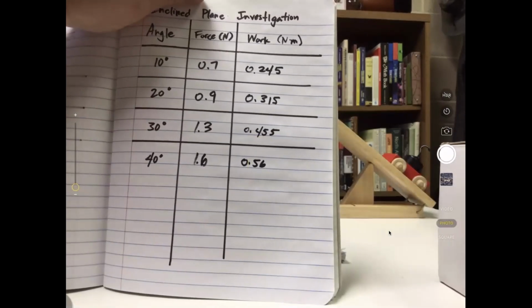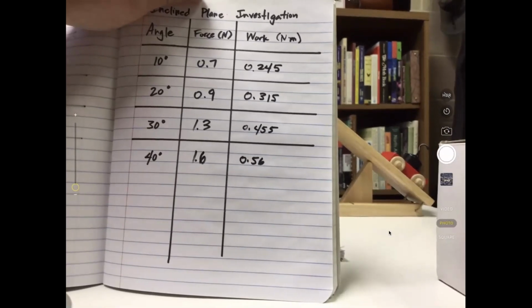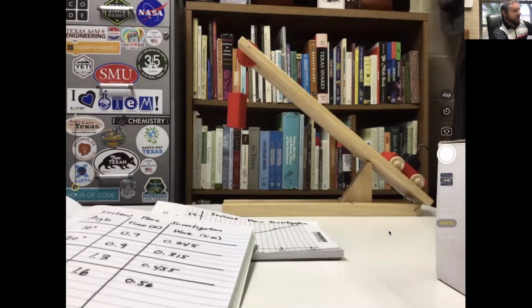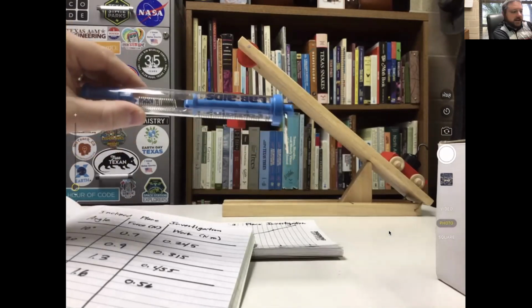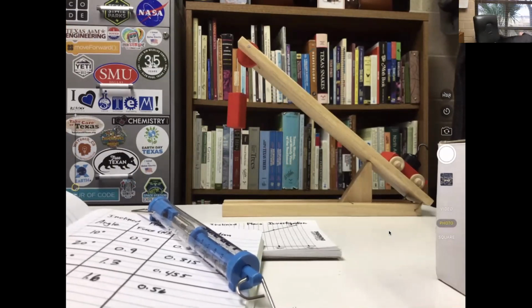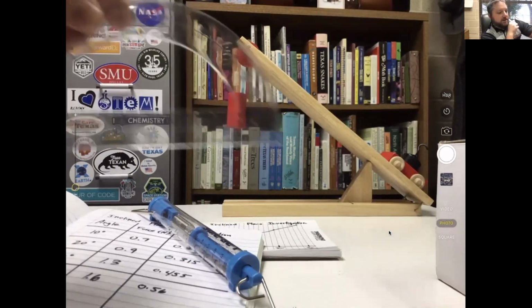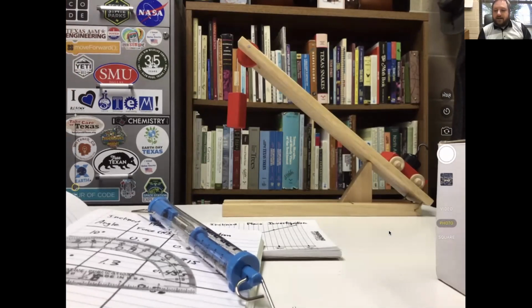So the work also increases if you increase the slope of that incline plane. That is a quick little investigation you can do using the incline plane, a cart, and the spring scale. I guess you would need that protractor as well, which I just dropped on the floor, but I picked it back up, to measure the angles and make sure you've got those right. You don't have to have a calculator, but I just went ahead and used one. But that is the incline plane investigation.